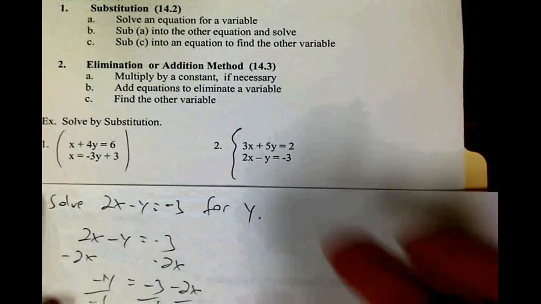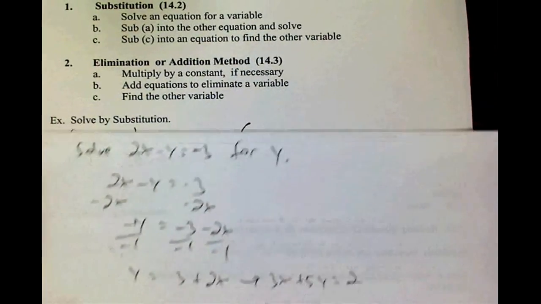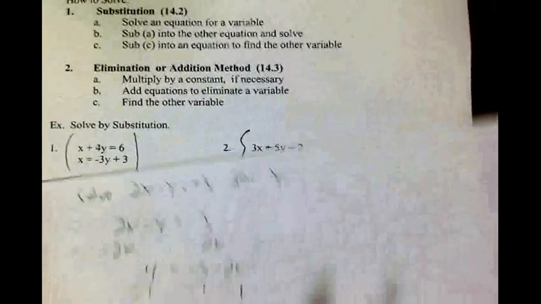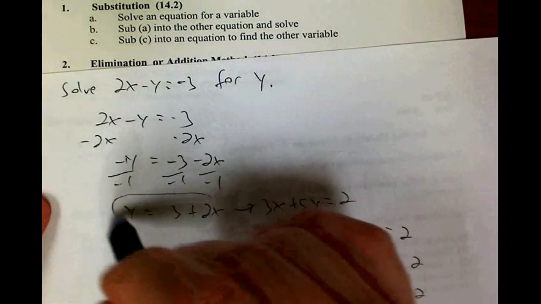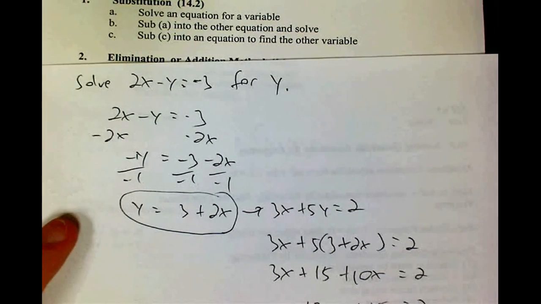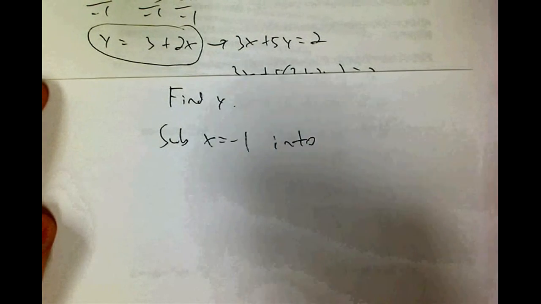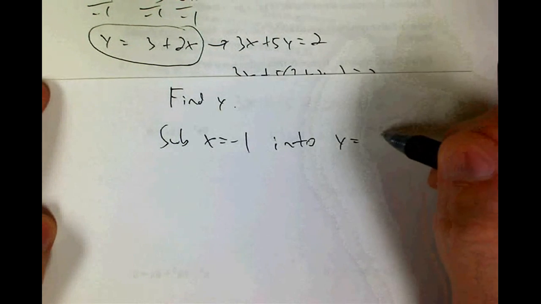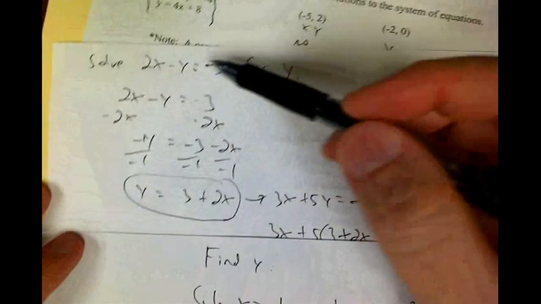And the one I'm solving is this one right here. I can substitute into this one, but if you look, I've taken the second equation and I solved for y down here. That's what I'm going to substitute x equals -1 into, because it's the easiest thing to use. And it's the exact same as the equation that's in the system, 2x minus y equals -3. It's the exact same.